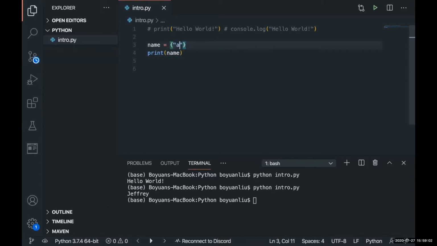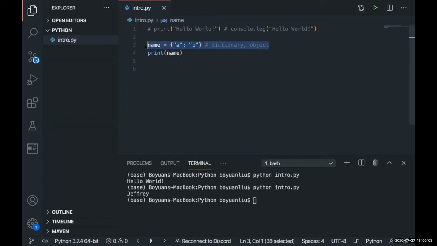And this. Does anyone know what this is called in Python? What is this data structure called? It's called a dictionary. This is a dictionary, and we'll talk about why it's called a dictionary. Python's really beginner friendly. You can see all these types are really easy to understand, and once you know, you will see exactly what it is. Instead of array or object, which sound really weird, Python names them in a beginner friendly way. So Python is a beginner friendly language rather than Java or C++. This is a dictionary, which is called an object in JavaScript.